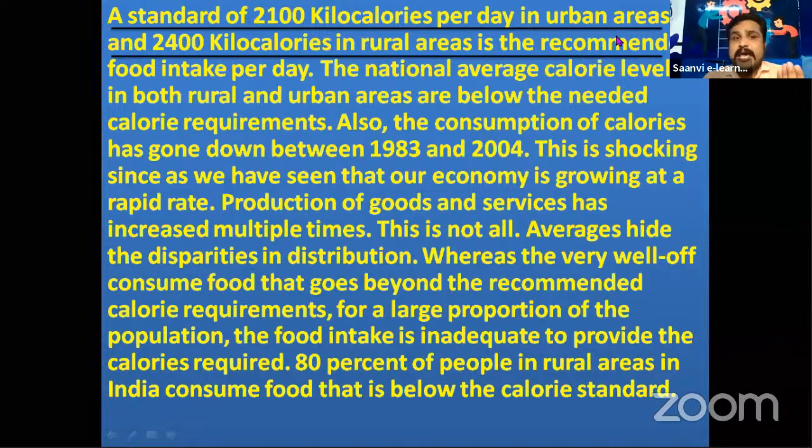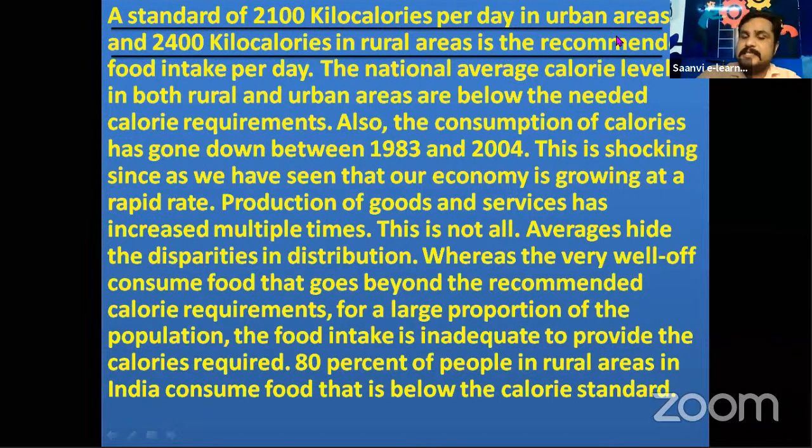This is shocking, since as we have seen our economy is growing at a rapid rate. Production of goods and services has increased multiple times. Even though average height is increasing, there are disparities. Please underline and write the meaning: a great difference. Average hides the disparities in distribution. Hiding means not showing.